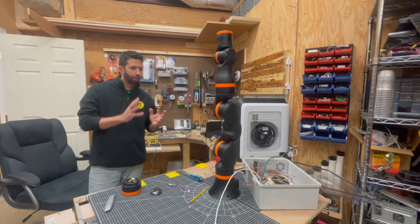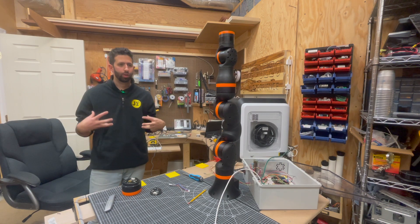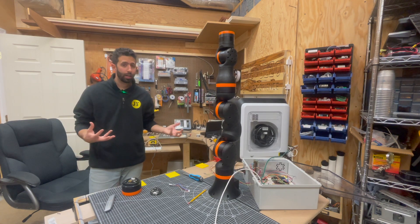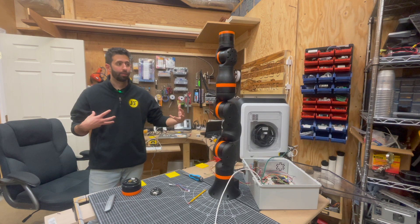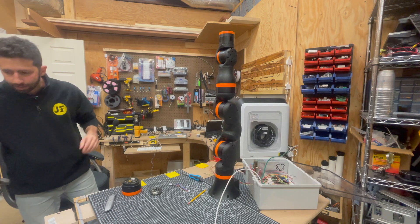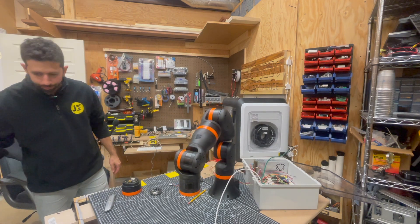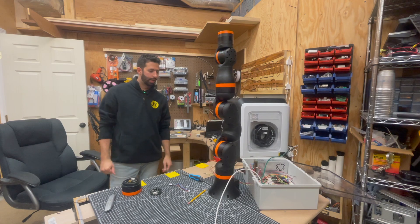Without the acceleration it's a little more jerky. I want to remind everyone this is actually version one of the Rebel robot; they're going to come out with other versions. I do know they're working on updated versions of these joints, and when they come out I'll keep you updated. Enabling acceleration stops the jerkiness, as you can see here. You can see there's no huge jerk at the end when I have acceleration and deceleration enabled.